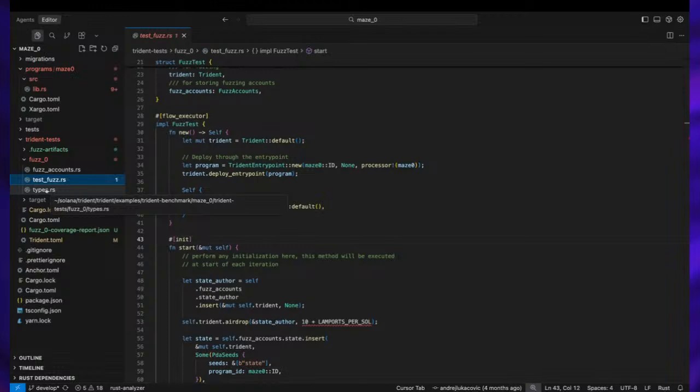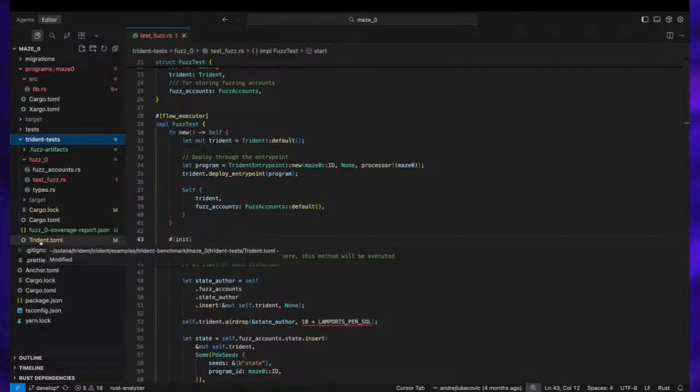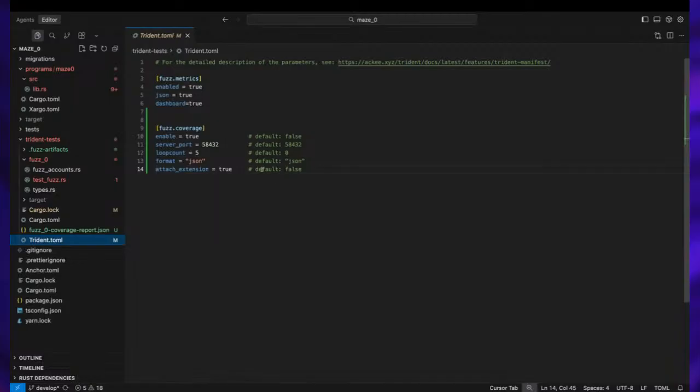When it is generated or initialized, within the Trident tests folder, there are multiple files when you open it. We can start, for example, with the trident.toml. This will be mostly empty. This is added for the coverage extension, but it will just contain these few flags. Even this JSON and dashboard will not be enabled, and it will just contain the fuzz metrics. After the fuzzing, you can see a table in the CLI with the results. These results mean this transaction was executed this amount of times, this amount of times it failed, this amount of times it reverted, etc.